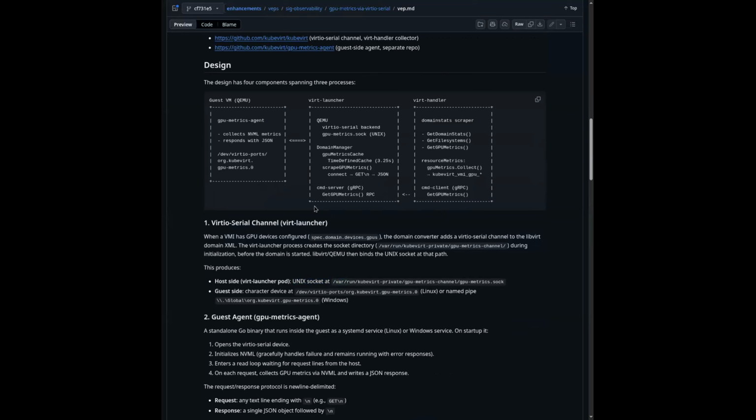Right, and that socket is bidirectional. So when that socket on the host side is presented as a device on the guest side, it will still continue to behave as a bidirectional socket.